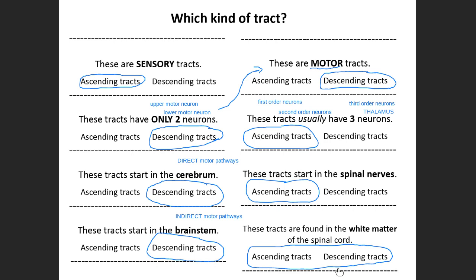Reflexes, all about the gray matter of the spinal cord. Tracts, all about the white matter of the spinal cord. And so remember, for the sake of the lab exam, anywhere that we're pointing that's in the white matter of the spinal cord, remember that my other fancy name for tracts is funiculi. So anywhere on a model that I'm pointing at white matter, that's called the funiculi, the tracts of the spinal cord.